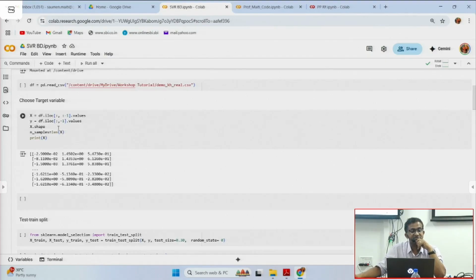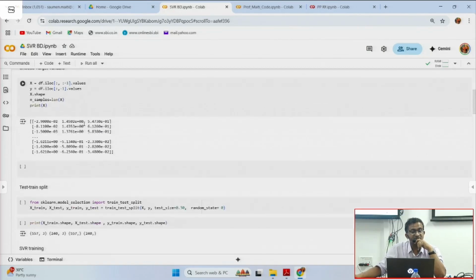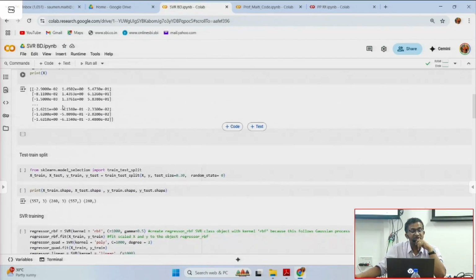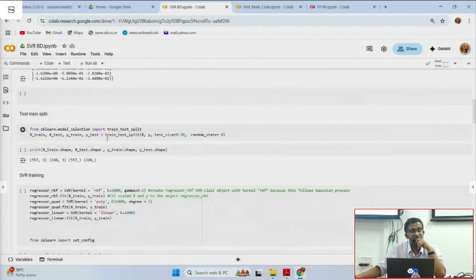So this comment gives you that out of the data, your first 4 columns can be your inputs, and the last one will be your y. So x is the first 4, and y is your last column, and by print text you can see it.